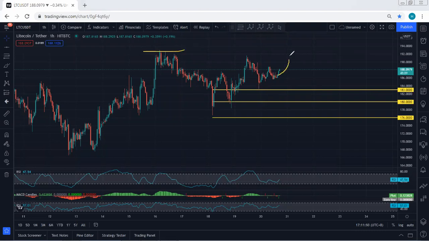Now the question is whether we can get any trade within this range. I don't think we can get a really good opportunity. That's why if any trade within this range, as long as the price hasn't broken 193, we need to be quite careful. Now the question is whether we wait for the breakout of 193, then from there we take the trade. Yes, this is the safest one. Okay. Now the thing is how the traders want to get the trade. This is the only thing.